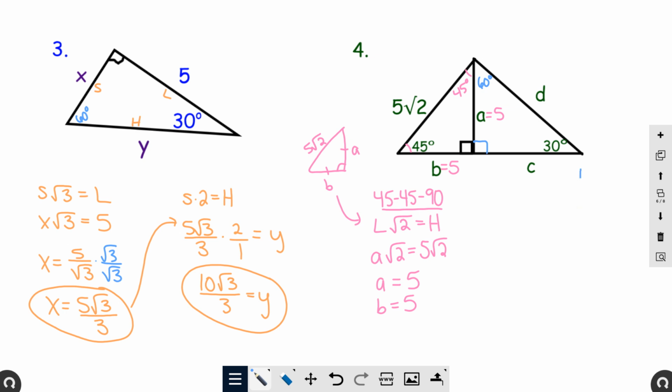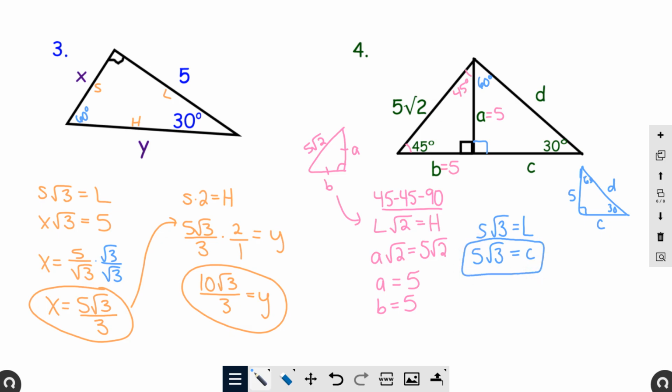So I'm going to draw this one separately over here just so we can have that picture. So here's my 30, 90, 60. I have this is D. I know this is now 5 and this is C. So what am I given in this triangle? The short leg. And we know if we take our short leg times square root of 3 is the long leg. So my short leg is 5 square root of 3, and that equals my long leg. Which variable is my long leg? C. C is my long leg.